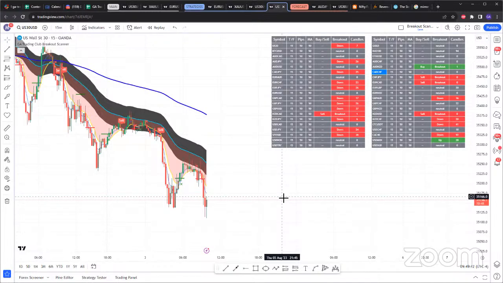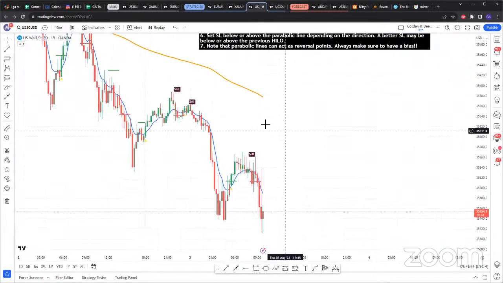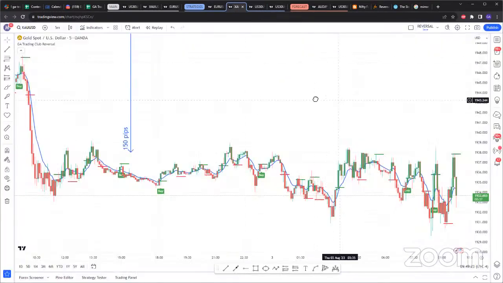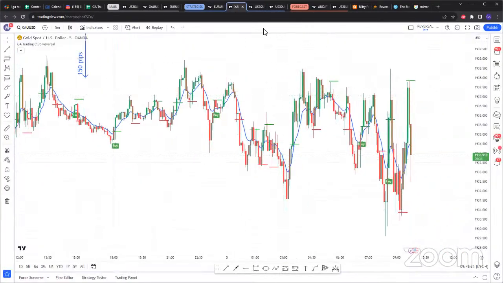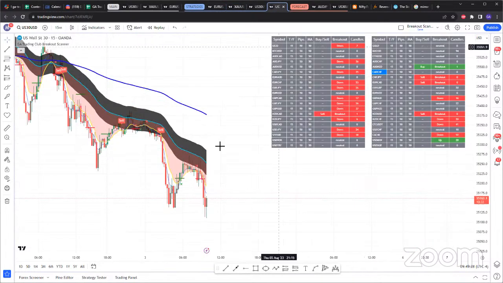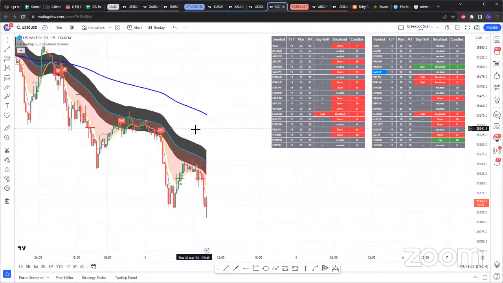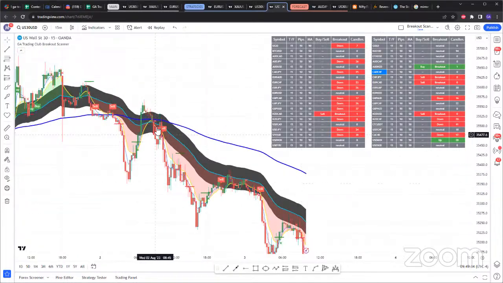Don't try to tie it to the process strategy. Don't try to tie it to the breakout, I'm sorry, to the reversal entries until you understand it by itself. And now, once you've understood the parabolic strategy by itself, then you can come in and tie it to other strategies. Like for this sell right here on gold, I'm sorry, on US 30 on the 15-minute, we have this parabolic sell zone right here.